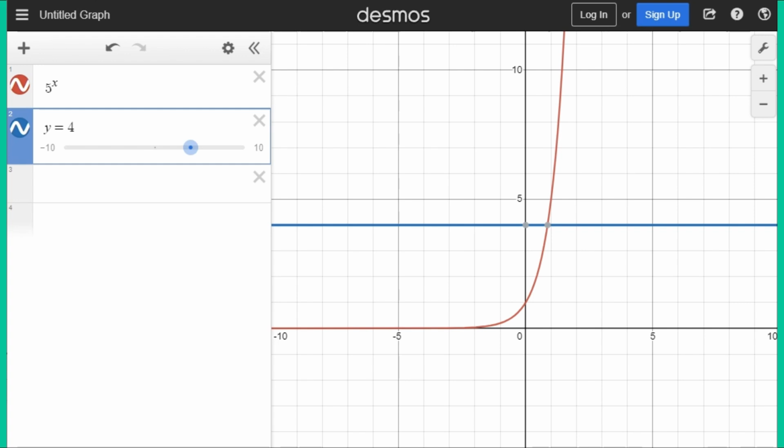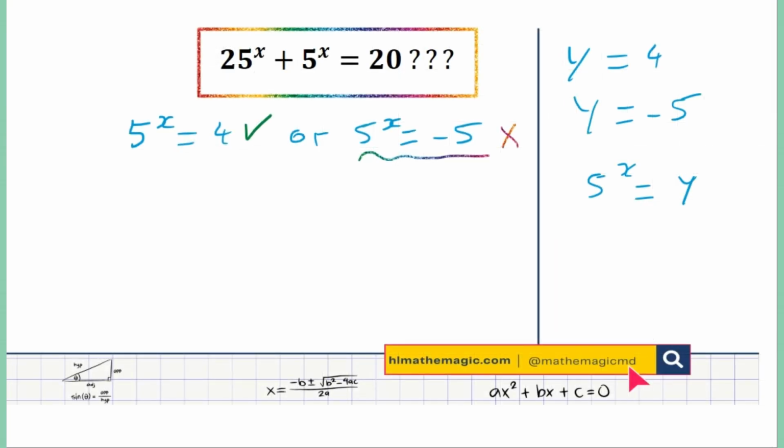And you notice here that I have also graphed the line y equals 4, which is a horizontal line, and that's the blue line. And so the blue line, y equals 4, is going to intersect 5 to the power x at 0.861. And that kind of makes sense because 5 to the power 1 is 5. So when we're trying to get 5 to the power x to be equal to 4, it's going to be a decimal value that's a little bit smaller than 1. So 0.861 works, and if you were to plug in 5 to the power 0.861 in your calculator, that would be very, very close to 4. So that's one way to do it.